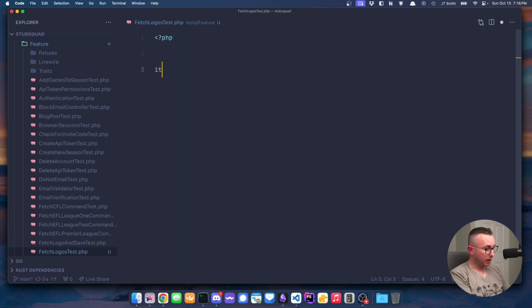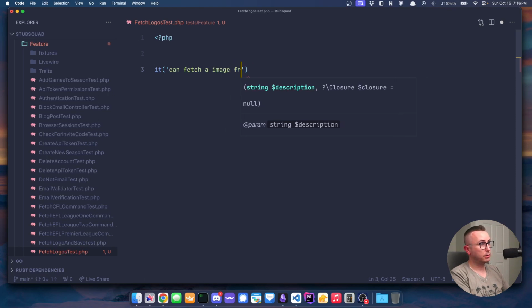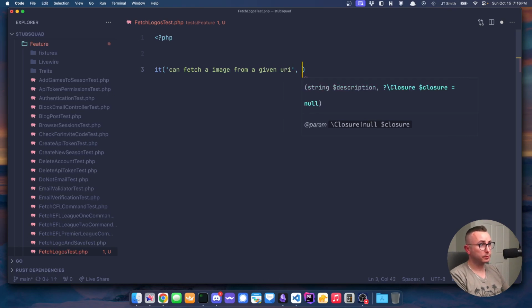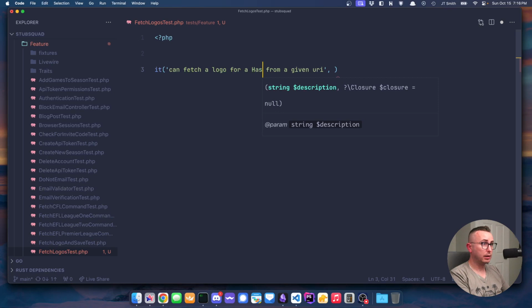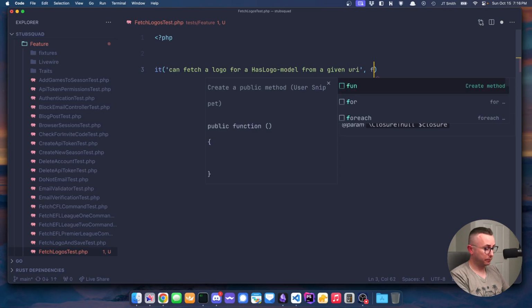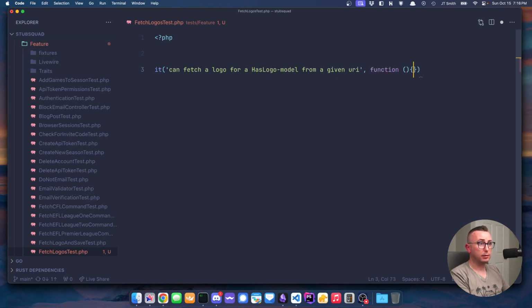So we're going to say it can fetch a logo for a HasLogo model from a given URI. Okay, so we are going to say, actually, you know what?